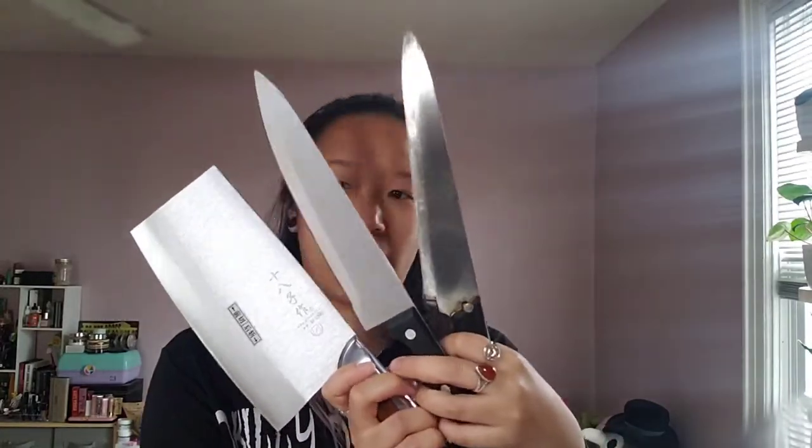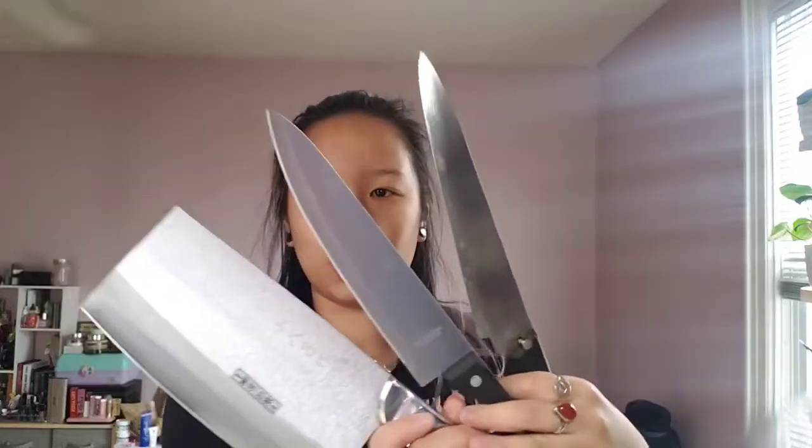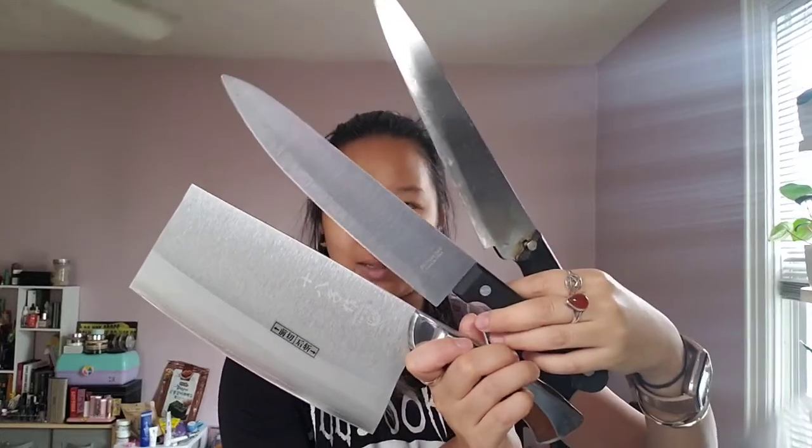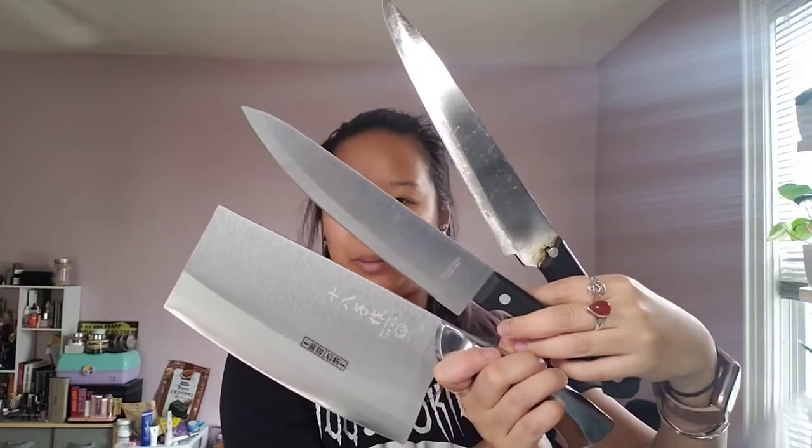I cannot wait to use this. I'm actually not going to use it until the cleaver case comes because I don't want to wash it, dry it, leave it in the dish drying rack and have one of my roommates come and be like, 'Oh, a new knife!' and totally ruin it — because this is my special knife. Here is a comparison of the three knives. If you have not used a Chinese cleaver, it is an all-purpose knife — it is not meant just for meat. Really great for cutting vegetables and julienning things too. I feel like I'm going to drop one of these on my foot.